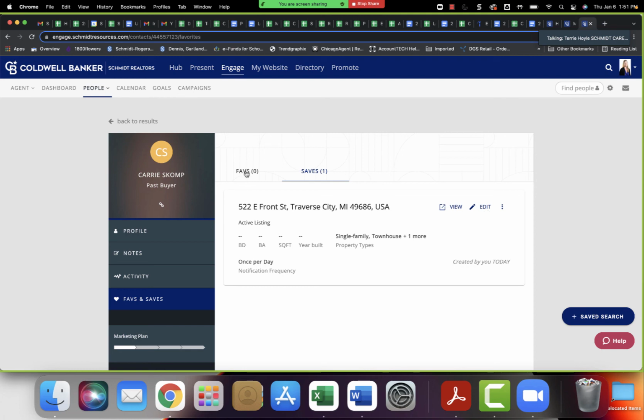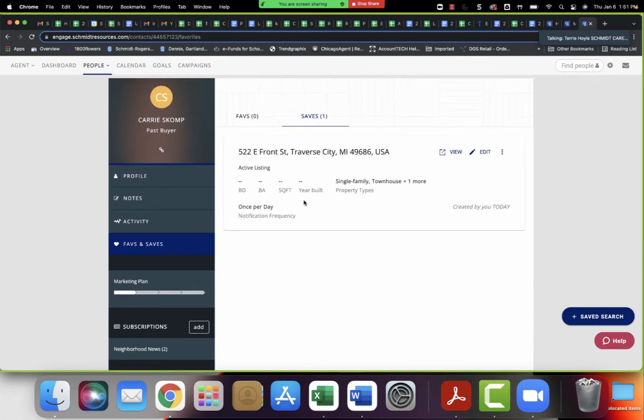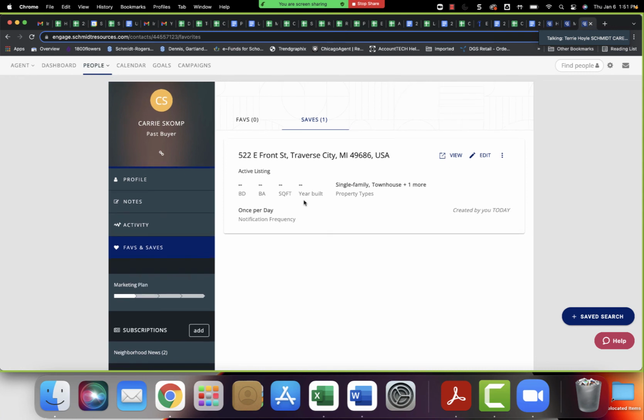Now, if that consumer is on the site, maybe you sent them the search, maybe they jumped in and they're like, oh my gosh, that's beautiful. I love it. I want to live there. And they click the little heart that's on our websites, that'll show up in the faves so that you'll be able to notate that. It'll also show up in your dashboard in that activity feed that I showed you so that you really can track these consumers right from your dashboard. A lot of work to do in the contact card if you want to set them up on these particular products, but anytime they have activity, it will show up on that dashboard.